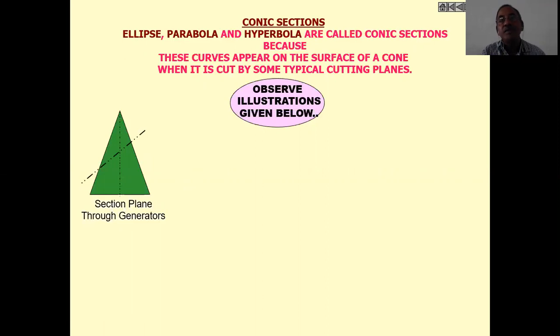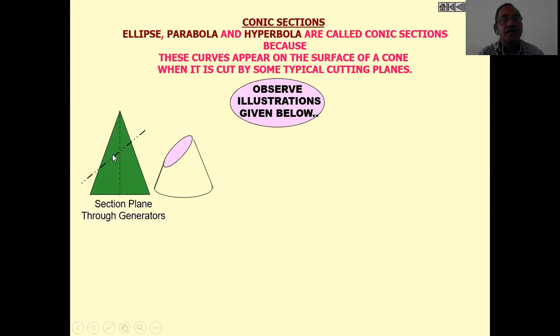Theta is constant, half of the apex angle. Whereas alpha we can change, depending upon the section plane, it is cut like this or like that. Let's see that. It is cut like this. Here alpha is greater than theta. This angle is greater than this angle. This is theta, half of the apex angle, and the whole angle is 2 theta. So theta is less than alpha.